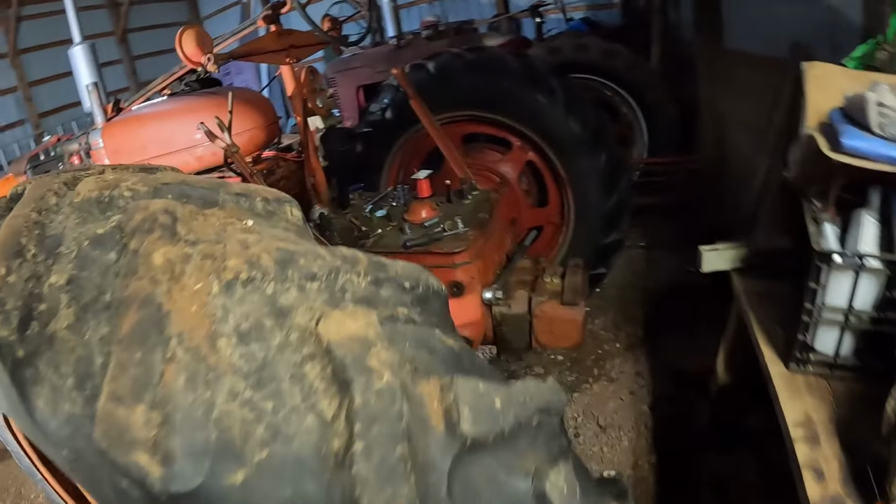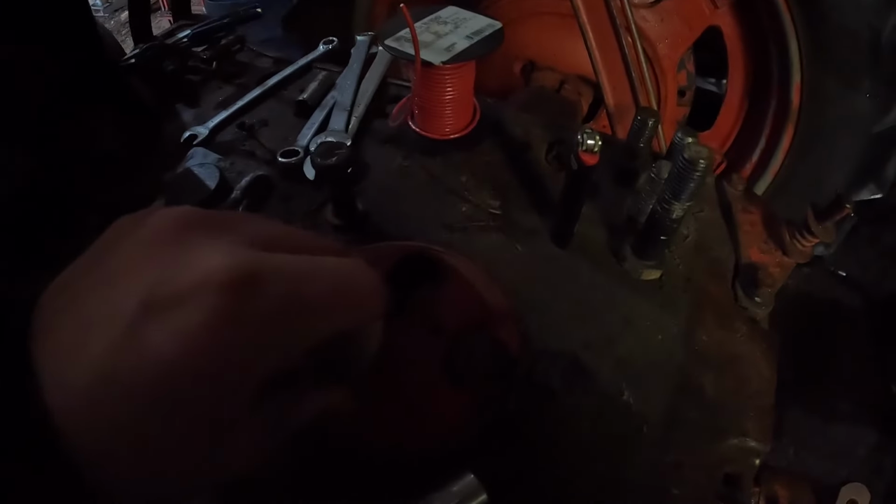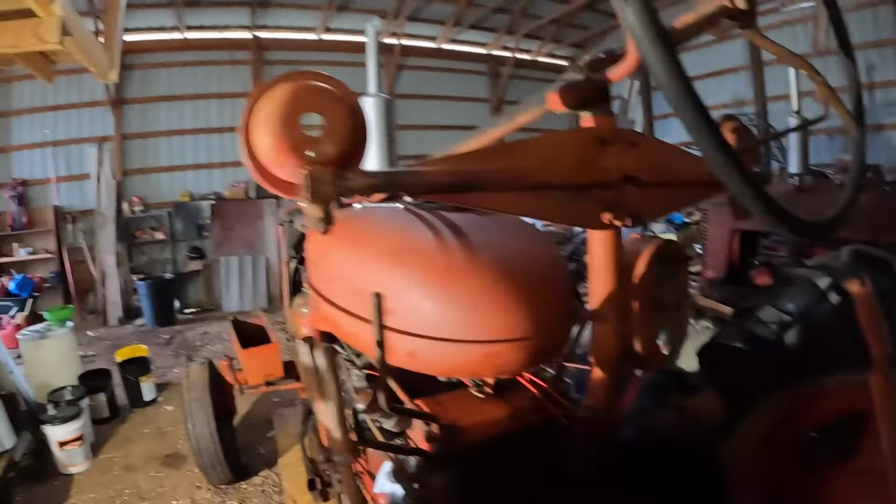So I robbed, because they butchered the old housing for it. You can see kind of there. So we robbed one off of the 400 diesel, put that on that side. So now we've got two that are ready to go. I need some wiring for that. And then the two lights, I've got to make a battery cable, and I need some wire terminals to finish up the rest of the wiring harness and whatnot. So we're getting there. It's just taking time.